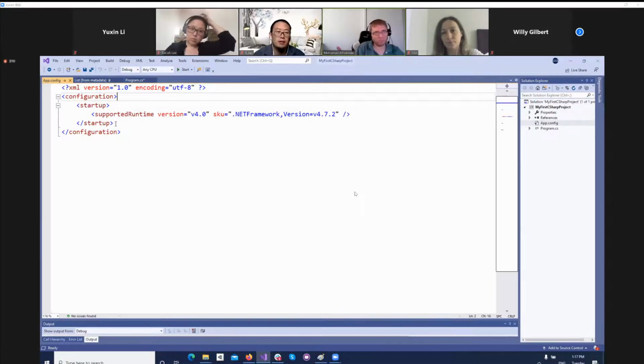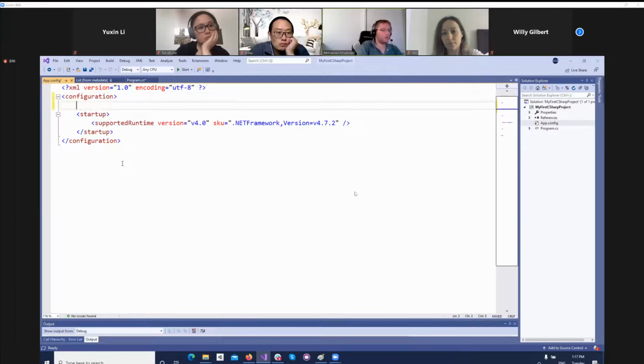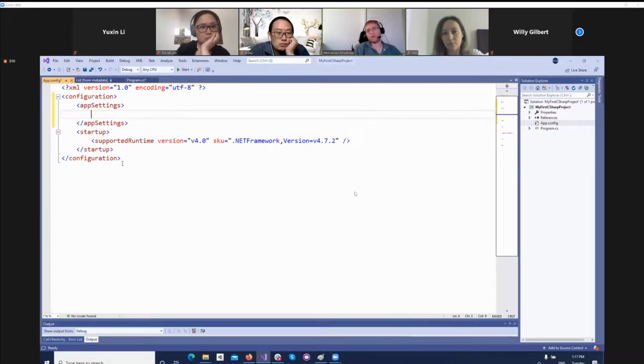It can virtually represent anything. So you have a tag called configuration, or an element called configuration. Inside it, you can have another one called app settings. Inside app settings, now you can define keys and use them in your code.